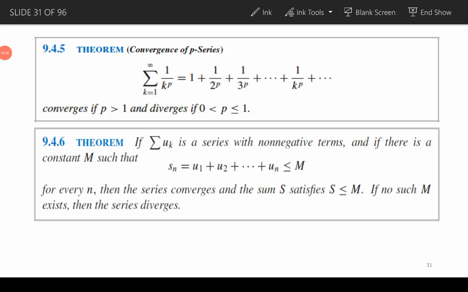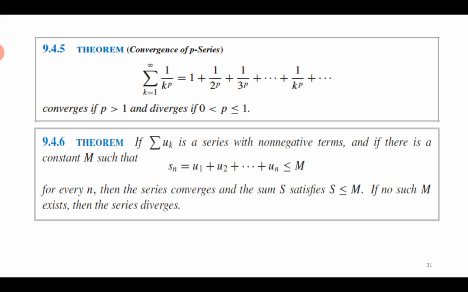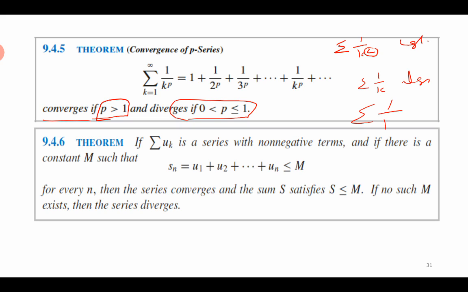So here I am writing, what is it? In the previous problem, the summation of 1 by K square is convergent. The degree of K is 2, which is greater than 1. If P is greater than 1, then the series is convergent. Otherwise it is divergent. Because even for K to the power 1, it will be a harmonic series, which is divergent. If the power of K is 1 by 2, which is lesser than 1, then it is obviously divergent. So the power of K will give an idea.